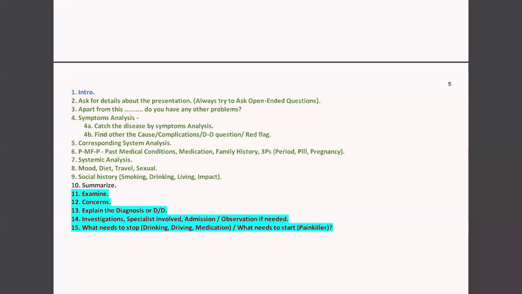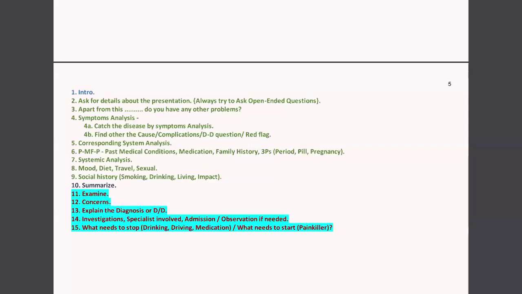So if you think the patient is sexually active, and your history is suggestive of something related to sexually transmitted infection, then you need to ask about the sexual history. But before sexual history, you need to give some warning shot. You can say to the patient, sometimes some disease can be caused by sexually transmitted infection. And may I ask you some very personal question? And it's completely okay for me if you don't want to answer. So then you can jump.